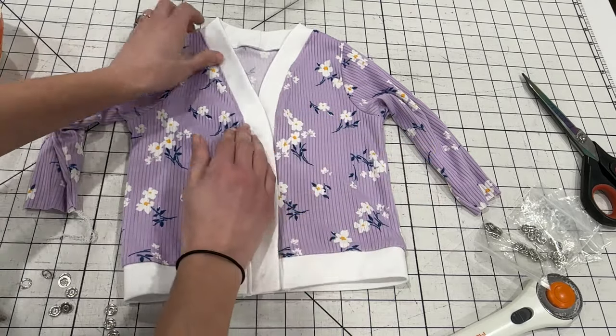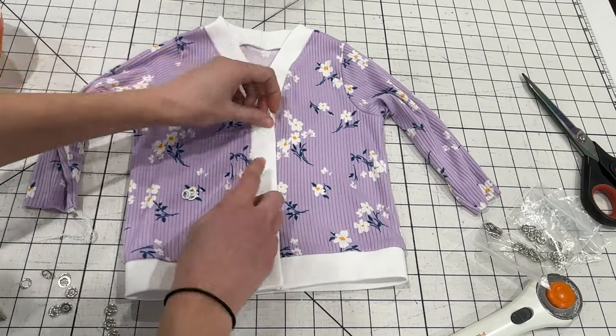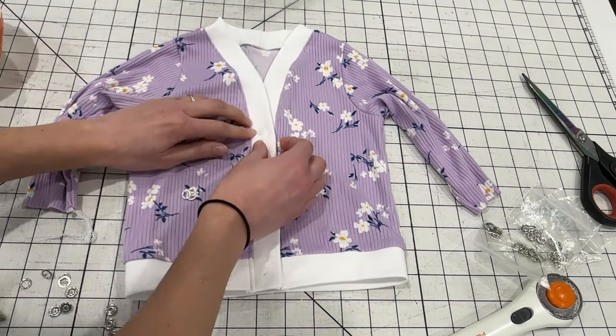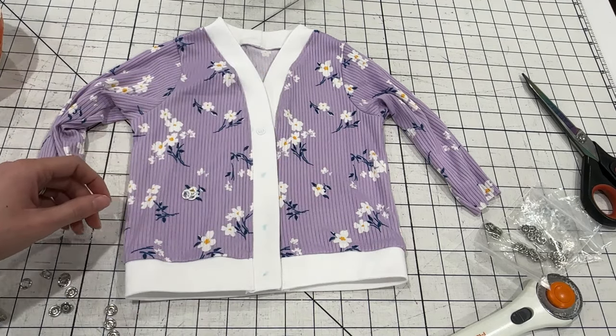I've got one snap added. I'm gonna add those all down the front, and then you'll just mark the corresponding placement on the other side. So I wait till my snap's in and then just lift it up and mark for the other side.